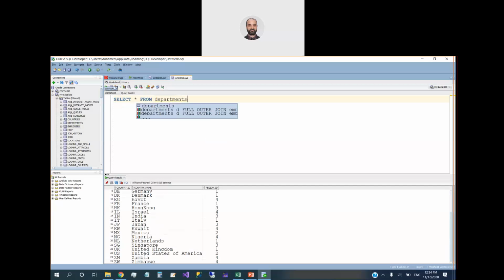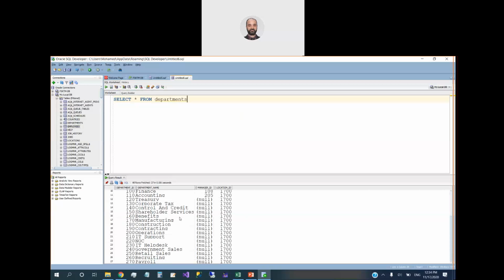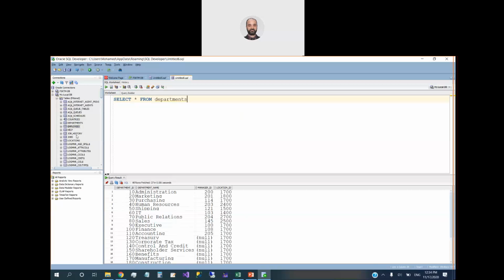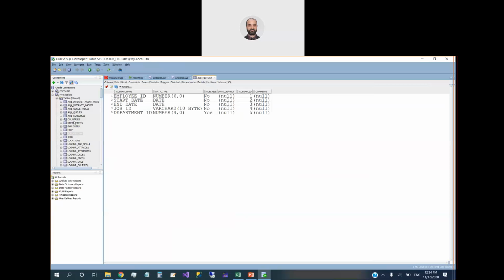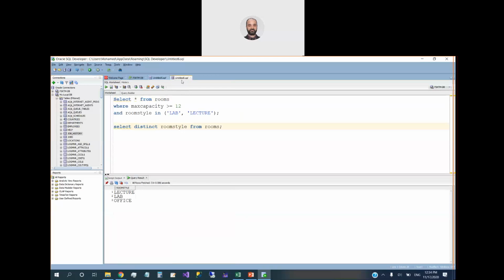If we see departments, then we could see the departments here. So all data has been inserted into the database. Don't worry about it, I will check the script and try to correct any errors.